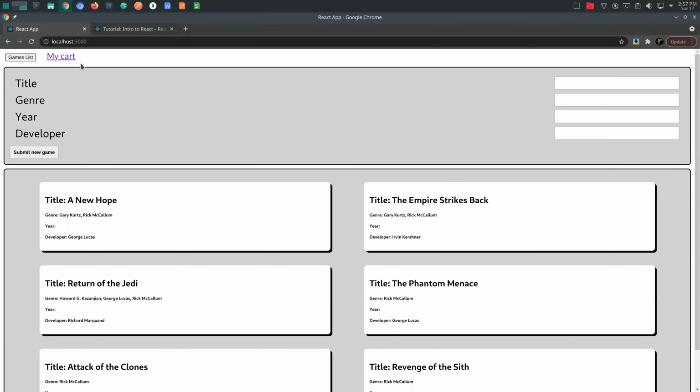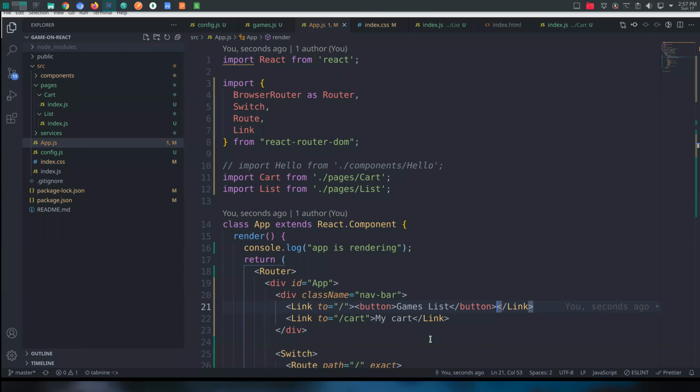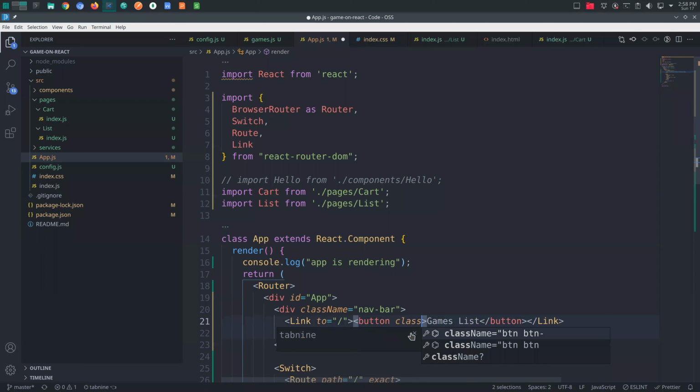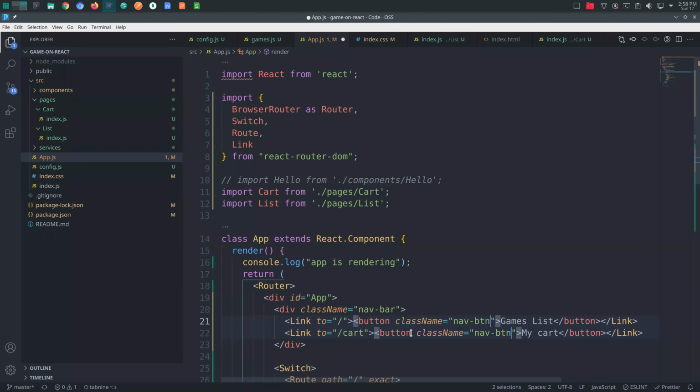So no issues whatsoever with that. Actually, we can even make it both buttons, and give both a class name if you want to customize our CSS, say nav button.